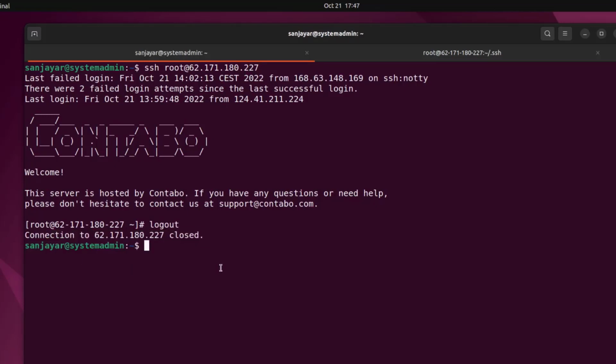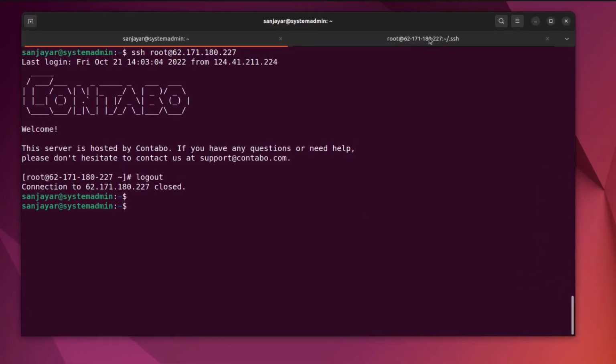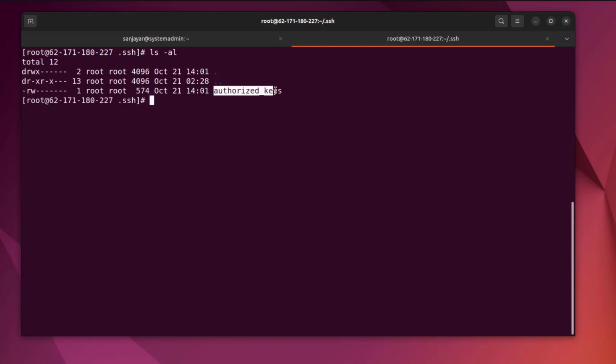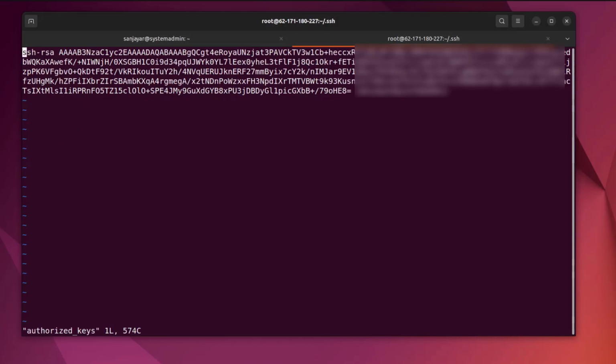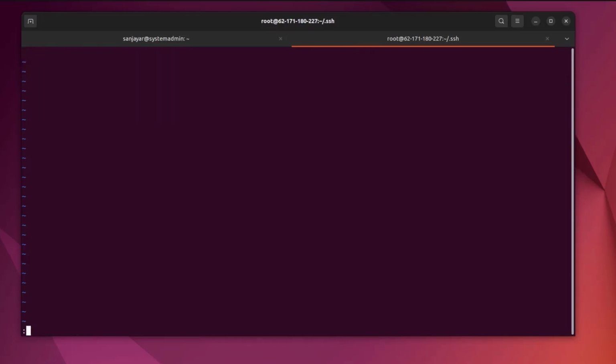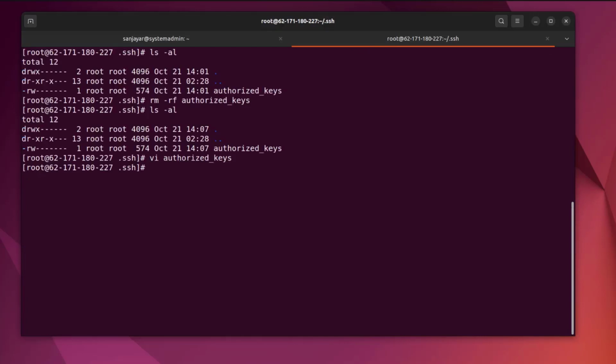Finally, let's also learn how to remove the passwordless SSH login or key-based SSH authentication. For that, one way is to delete the file authorized_keys on the remote system, or we can simply remove only the key from the file authorized_keys if it also contains keys of other systems which are still required. To delete the key of a specific system or host, open the file with a text editor such as vi. Take the cursor to the line of the key and press dd. Pressing d twice removes the line. Again press the escape key, type :x and hit enter to exit from the file.